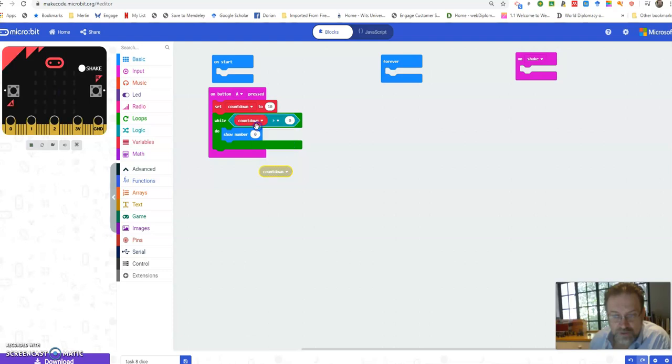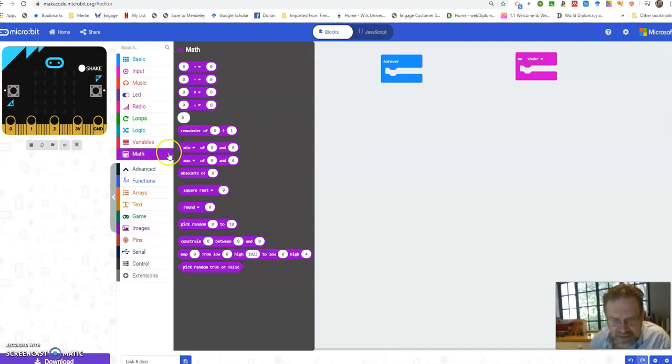show what that countdown number is. Then we'll get it to pause for a little bit, just to let it sink in. We can do it at 1 second intervals. And then it's got to take that number and it's got to subtract 1 so that it counts down.